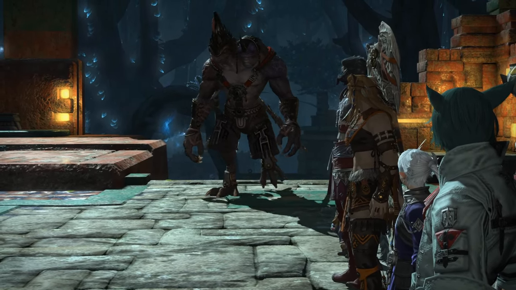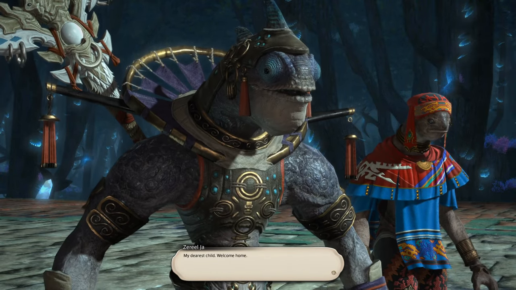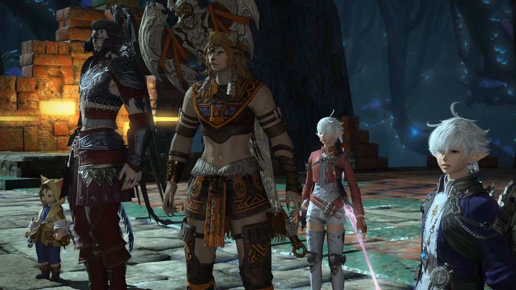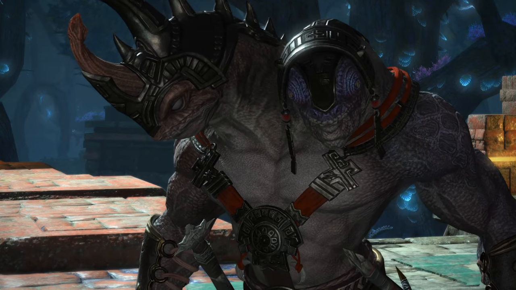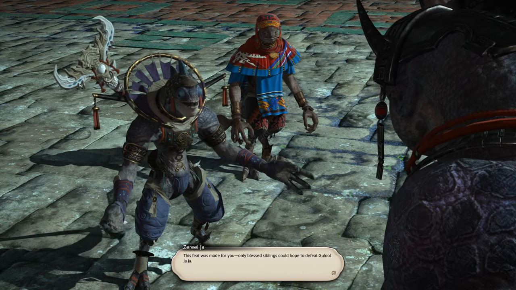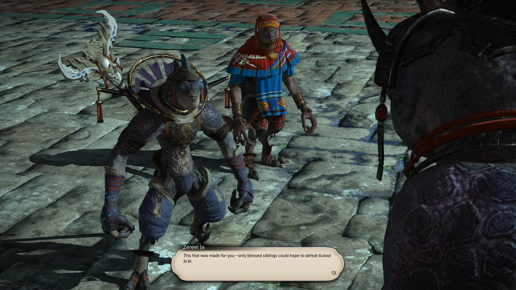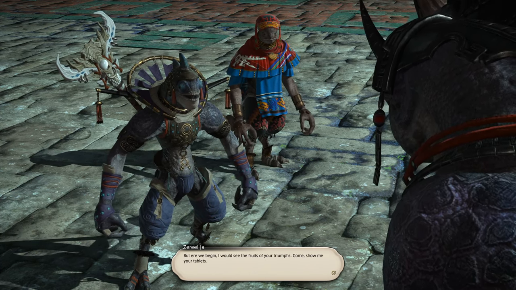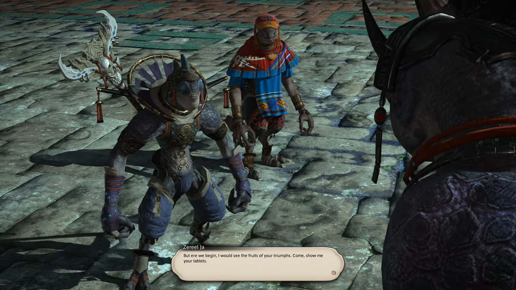Oh, hey! Oh, that's the real Bakujasha. My dearest child! Oh. Welcome home. He has bad news for you. This feat was made for you. Only blessed siblings could hope to defeat Gulul Jaja. Oh, he's not gonna be happy to hear the news. But ere we begin, I would see the fruits of your triumphs. Come, show me your tablets.